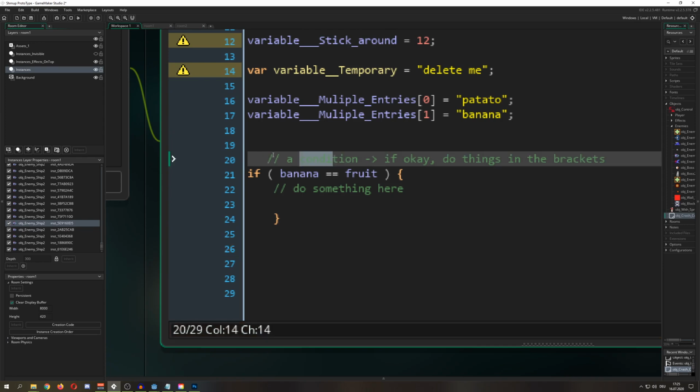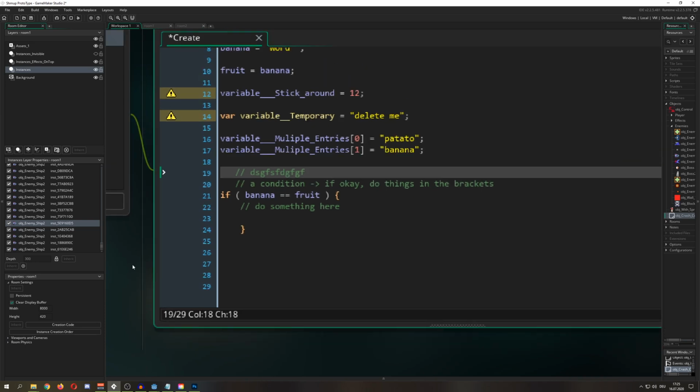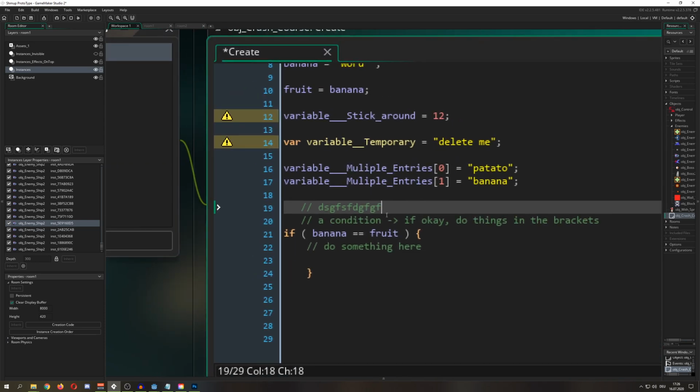And as you can see, there are those greenish things. These are comments. So for example, if you do those 2 dashes, bam bam, and you write something, the compiler or the GMS code reader or whatever you want to call it will just skip this line because it's saying, okay, this is green, I don't need this.